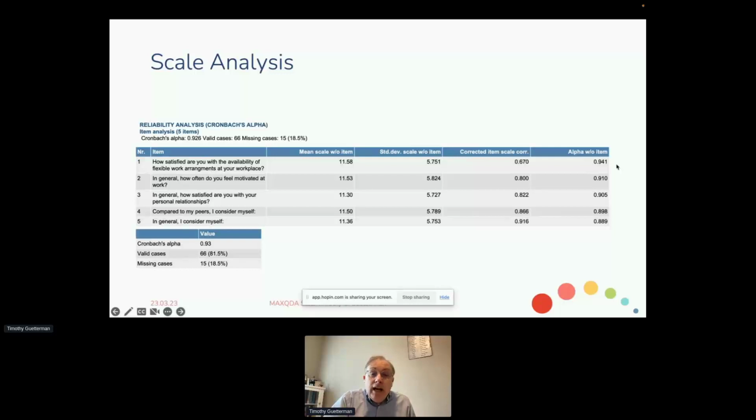And then it's telling me what would happen to my alpha if I would delete this item. So this is a really easy way to pick out poorly performing items. It's saying that my Cronbach's alpha was 0.926, but my alpha would increase to 0.94 if I would remove that item. That's not a huge jump. If it's going to jump from 0.7 to 0.9, that might be a good candidate for deletion, but that's kind of beyond the scope of our talk right here.